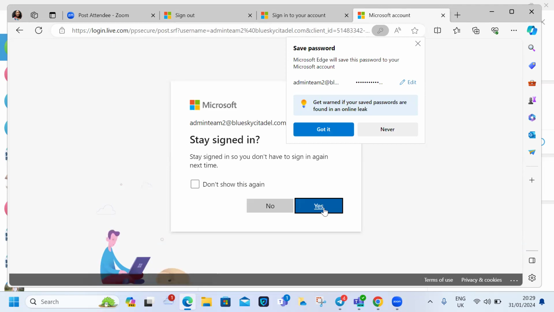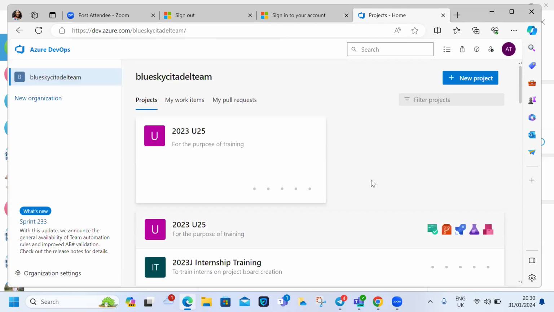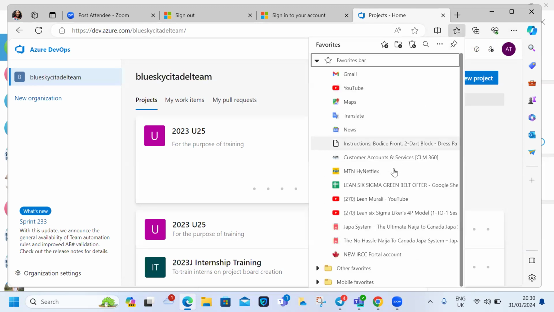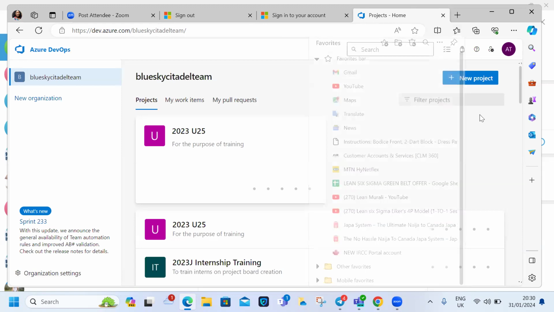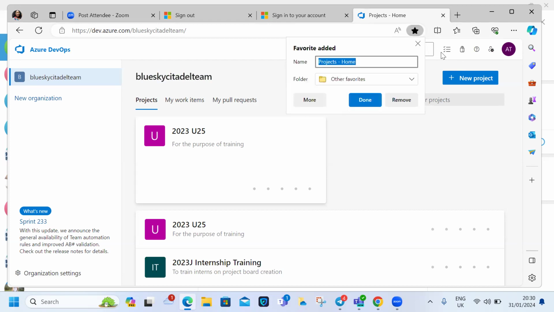Click on yes. Okay, so you can access the board. What we're going to do now is, can you bookmark it? Do you know how to bookmark? No, not that. The star in the URL box. Can you see that star in the URL? Not that one, the second one. This one. Yes. Okay, just do done. Okay, done.